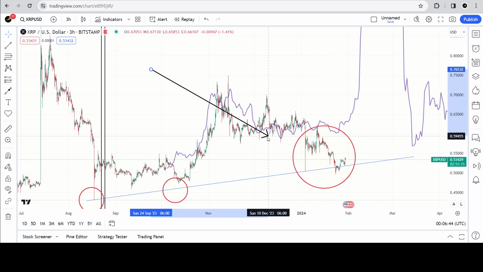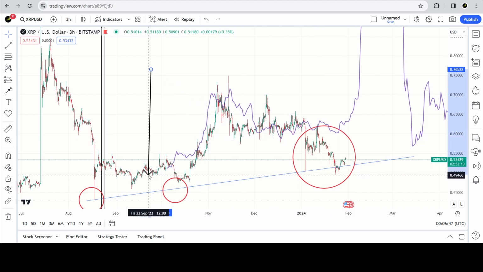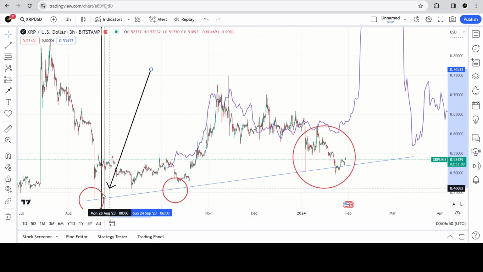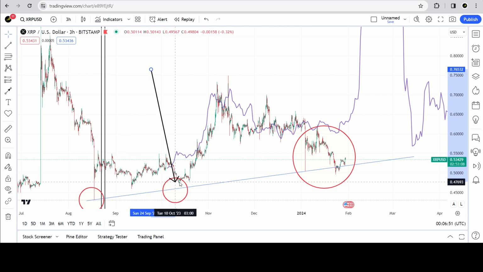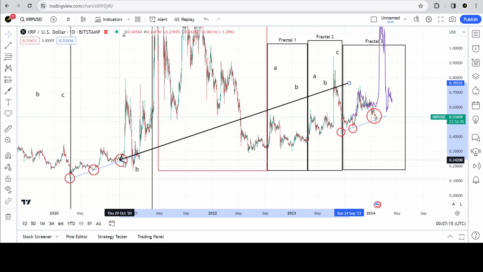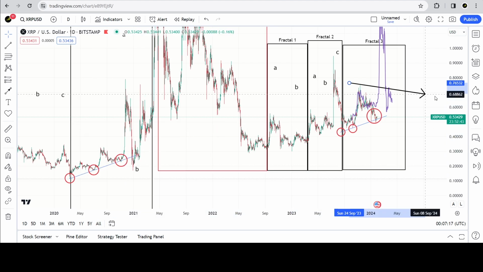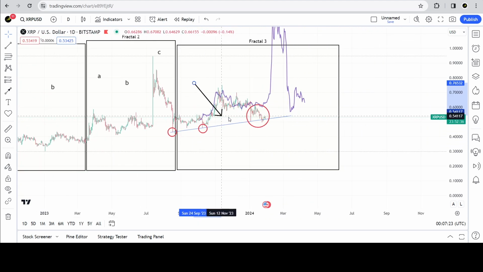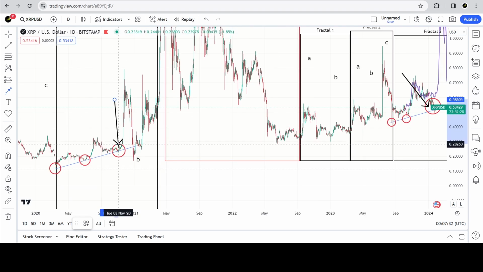However, there's a reason for this. I believe the reason why it was such an extreme decline is because it was very far away from this trend line right here. So you can see how close this was to this trend line versus how far away it is this time around. So when it declined back to this trend line, it had to fall a very long way, whereas over here, it didn't.